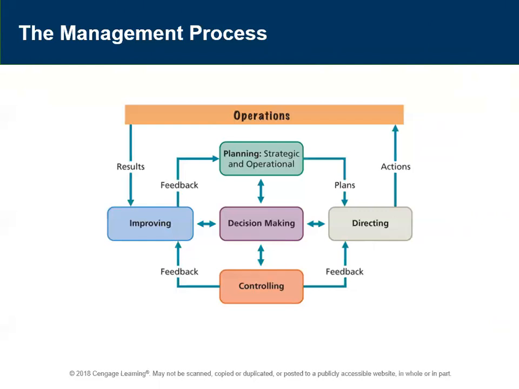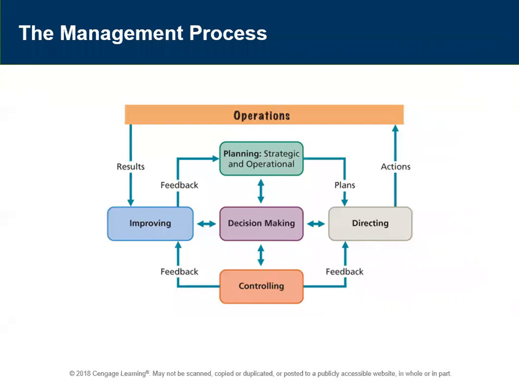So decision-making happens at every level, right? Because you have to have decision-making to make a plan and to implement it. So that, as you can see, is in every part of the process. And then the controlling part, well, a lot of that comes from the controller, right? They're the ones that are giving the feedback.